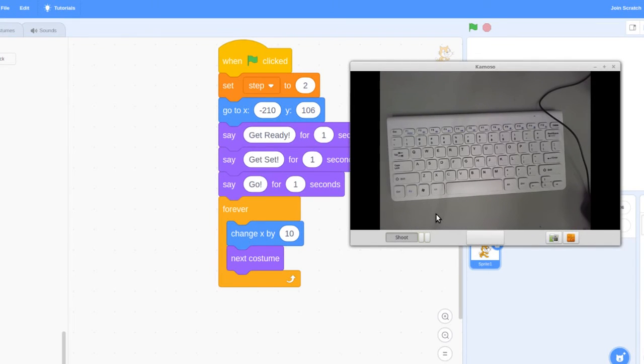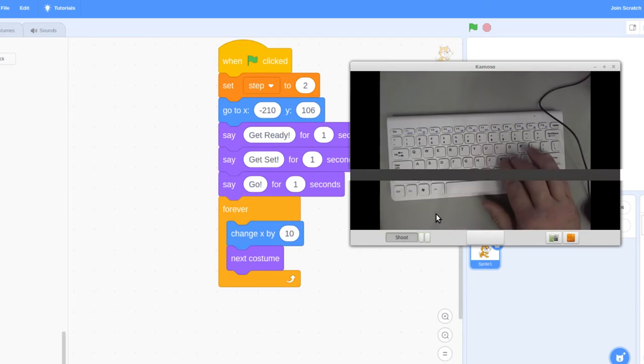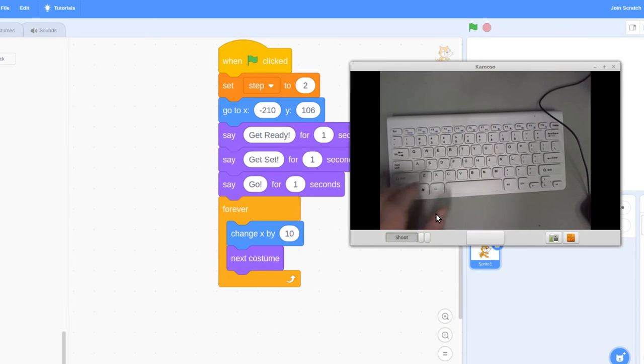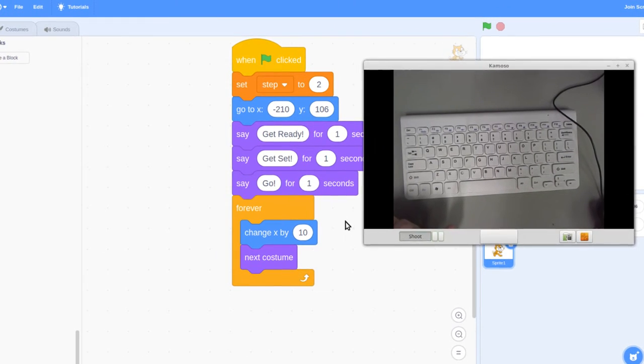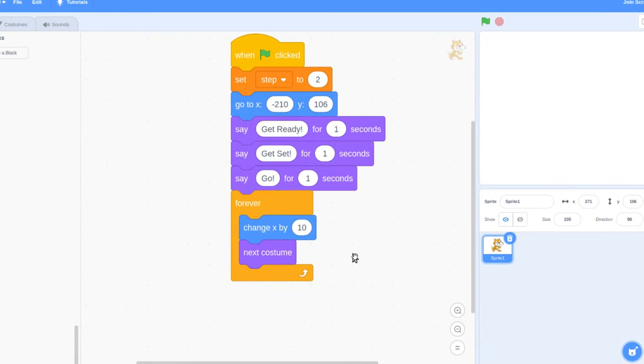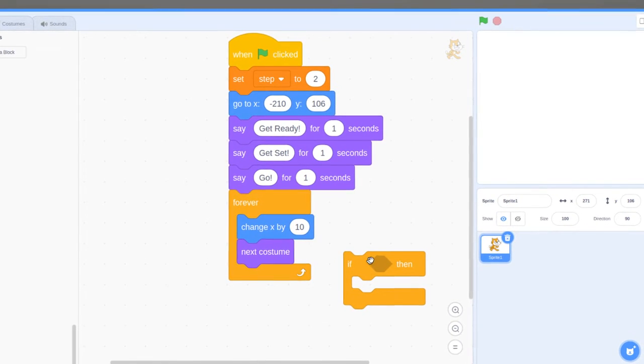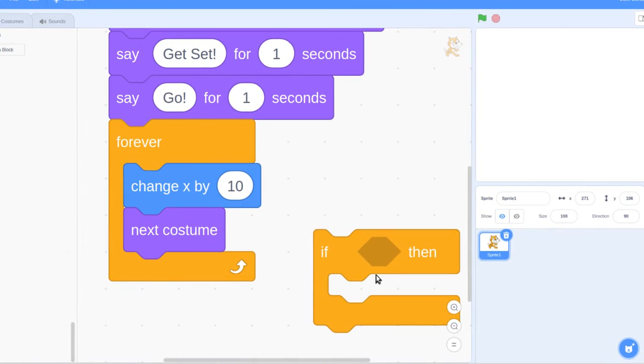So you probably remember from our game intro that our character isn't supposed to just be programmed to go forward. He's supposed to go forward when the A and S keys are hit. And then later on, a new character will go forward with the K and L keys. But let's take care of the A and S keys now. So for that, I need you to find a new code block. And that's this one, the if code block.